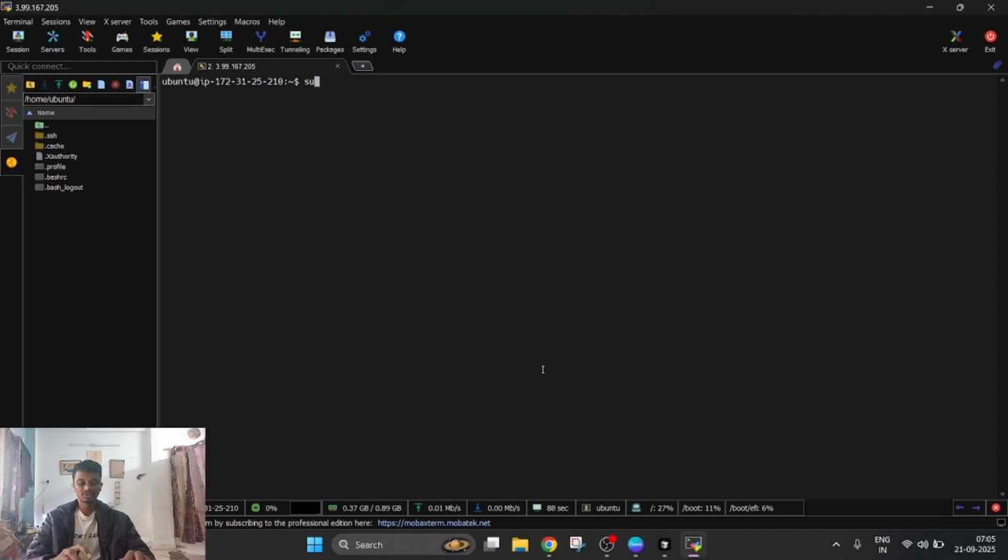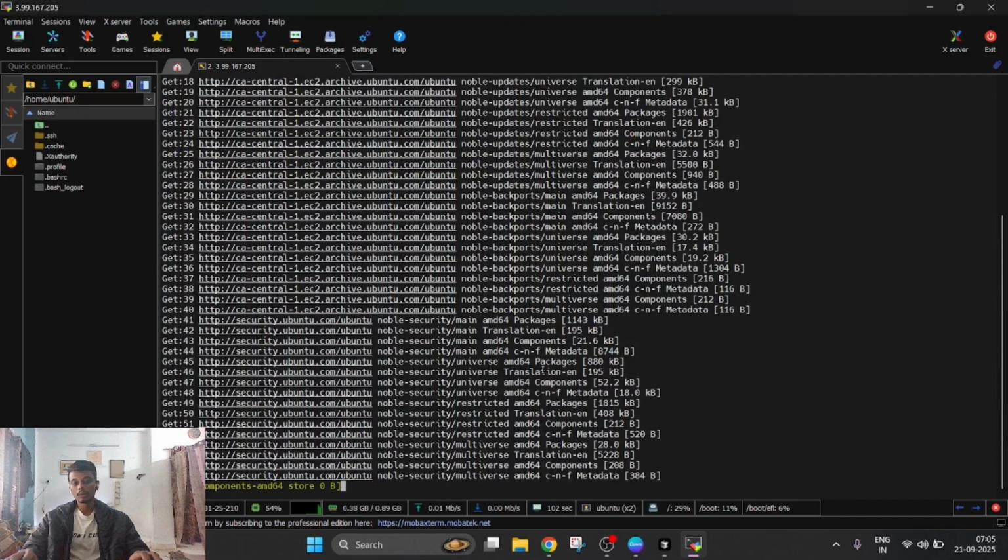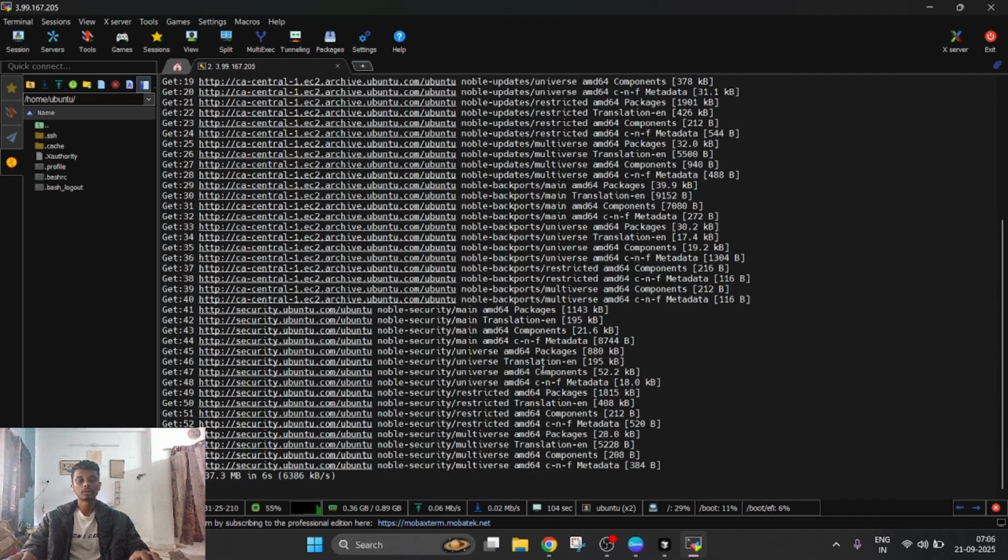So first shift to super user. After that, let's quickly update. The update will install the basic packages on your machine.